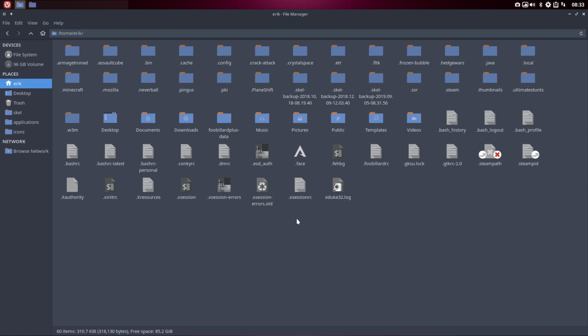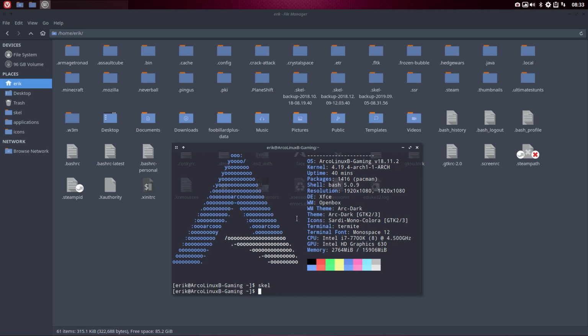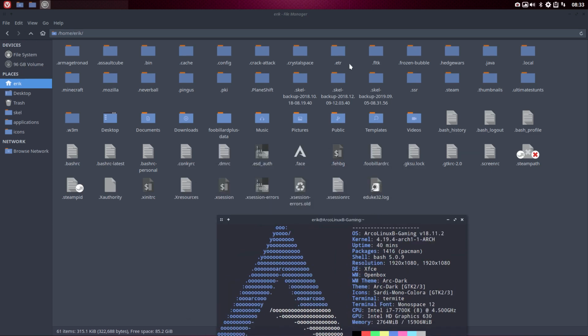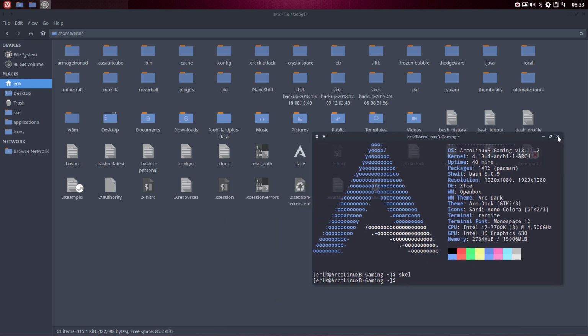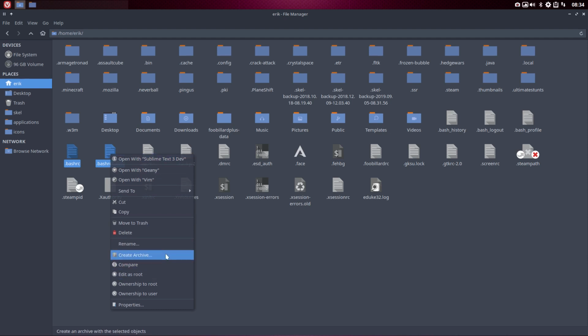Okay, last but not least, we have not copy pasted anything yet, so scal. Okay, now everything has been copy pasted. You saw something move in the background, and everything is now copied over. Now the first thing I want to do is see, this is new. This is my old one, but this is new. bashrc latest has been copied over. So what's the difference between the bashrc and the bashrc latest?